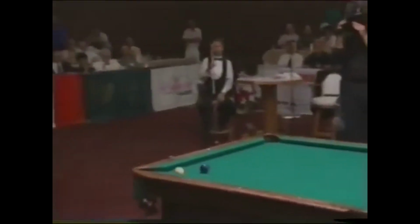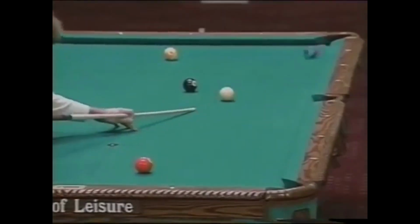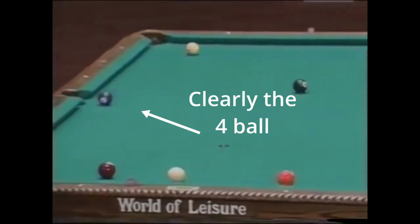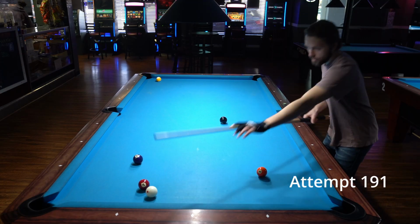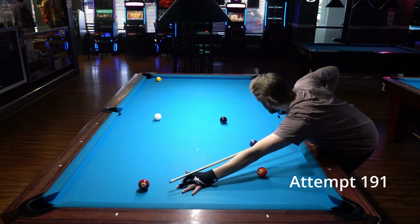And upon closer inspection, I realized that this wasn't a 2-ball into the 9-ball combo. It was the 4-ball. So this time, I set up the balls correctly so that the 4-ball could combo into the 9-ball. I also learned how to do the 2-rail kicking system correctly, and I was able to hit the 4-ball right off the bat.